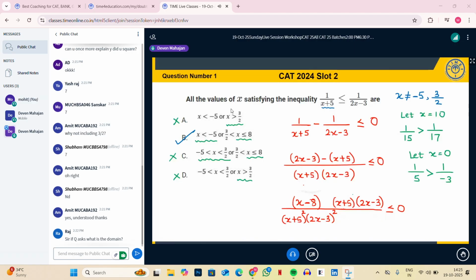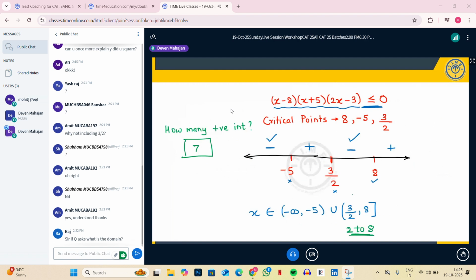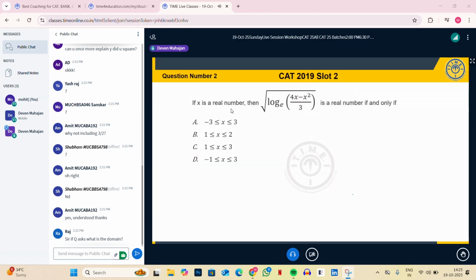I hope everyone has understood how to do it using options. So option के साथ ऐसे question आते हैं, तो don't go for this technique. Check the options and get the answer quickly. But you should know the technique if question is asked like this: how many positive integers fit? Done. Second slide, if anyone wants screenshot, quickly do so. Chalo, next question. Try this out quickly.